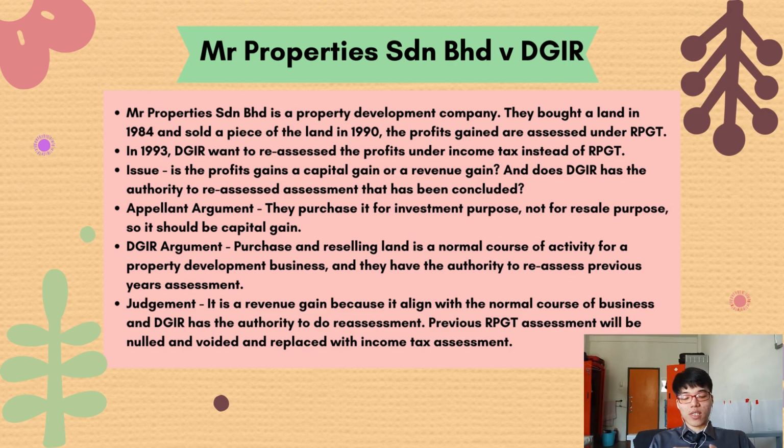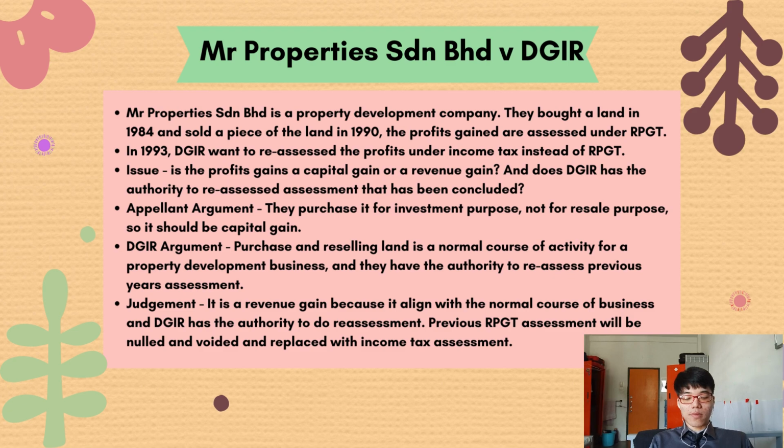And then the second point is they are conducting property development activities. The company is managing all these property developments. So it is a normal activity for them to buy and sell land to earn some profit. So this is a final decision. The income earned from selling the piece of land should be assessed under the Income Tax Act instead of RPGT.